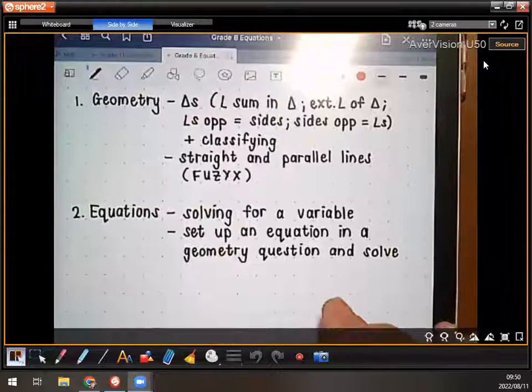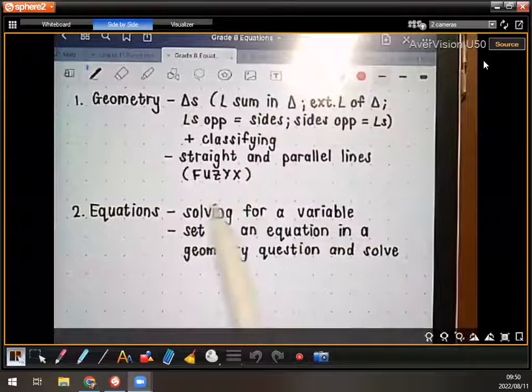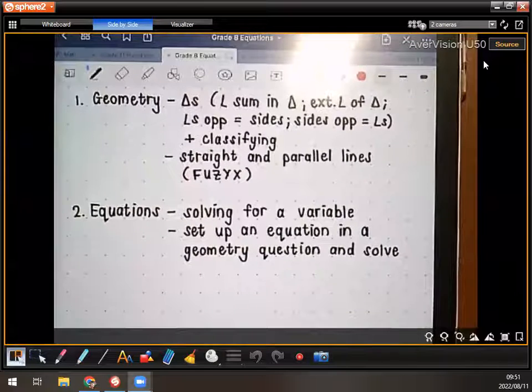So guys, this sounds very complicated, but this is what we marked today. When you have three angles in a triangle, and you say this angle plus this angle plus this angle equals 180, that is setting up an equation. Where we had b plus 2b plus 25 equals 180, that's setting up an equation. Then solving the equation is where you actually calculate the value. We've done lots of questions on this now. And that's basically it for equations, guys. All the different types of equations that we did, from the very basic ones all the way through to the ones where you have brackets on both sides, and then where you are mixing equations and geometry together.